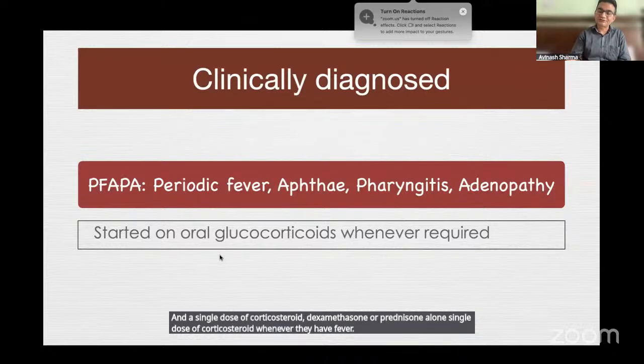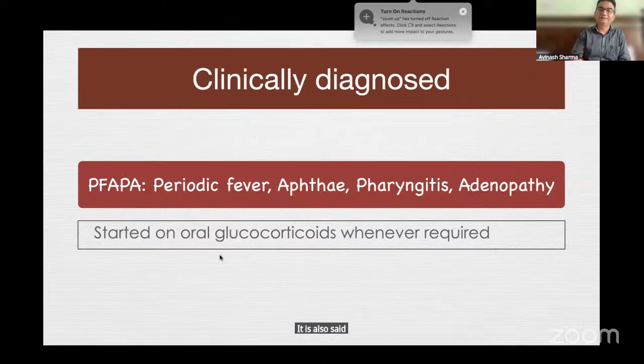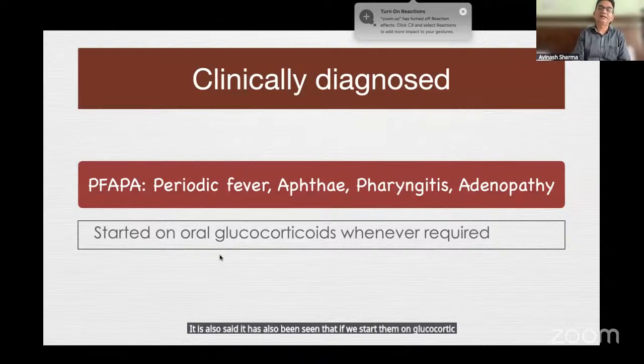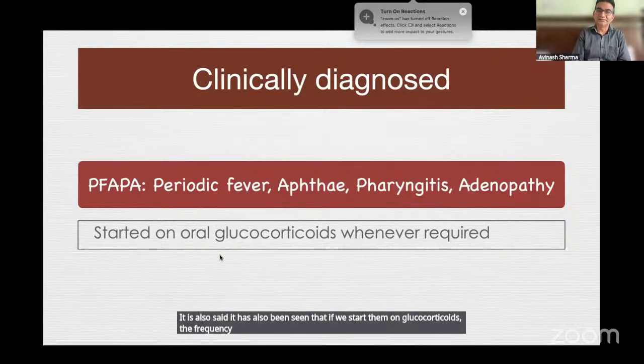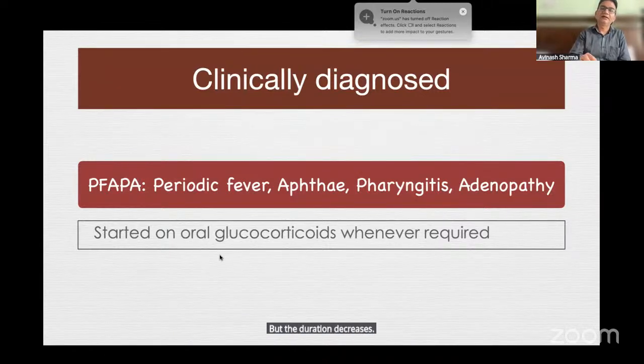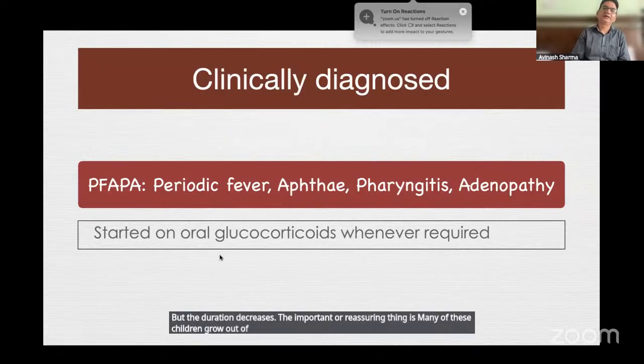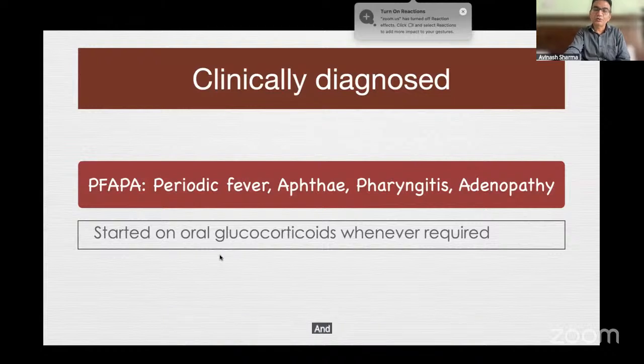It has also been seen that if we start them on glucocorticoids, the frequency in fact tends to increase, but the duration decreases. The important or reassuring thing is many of these children grow out of their disorder and the symptoms subside as they grow older. And interestingly, not all patients of PFAPA have a genetic defect.